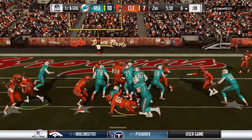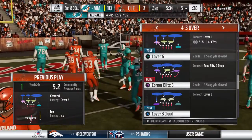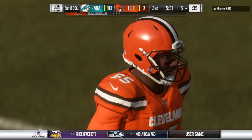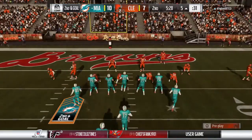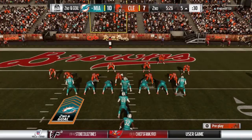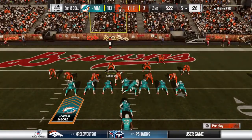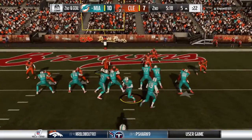On 1st and goal, Drake. And they'll get him down here at about the 5-yard line. It's a gain of a yard, and it'll set up 2nd and goal. Be interesting to see now what they do offensively down near the goal line after not much there that time. As the offensive play caller, that may change your sequence now. Instead of coming right back with a running play, you may have to go to the air.